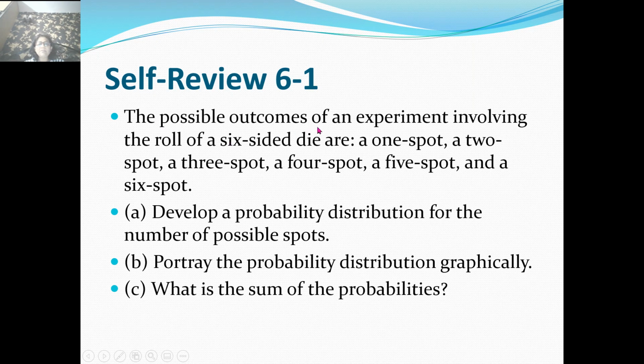Okay, so the possible outcomes of an experiment involving the roll of a 6-sided die are a 1-spot, a 2-spot, a 3-spot, a 4-spot, a 5-spot, and a 6-spot. Those of you who have played the game of Ludo, or have seen the die, are well aware that it has 6 sides, right? There is a very thin likelihood that you haven't seen a die in your lifetime, but if that's the case, you can simply type in Google Ludo die image, and you can see that there are 6 sides of a die, and in some cases the dots are printed on the die, while in other cases a number is printed.